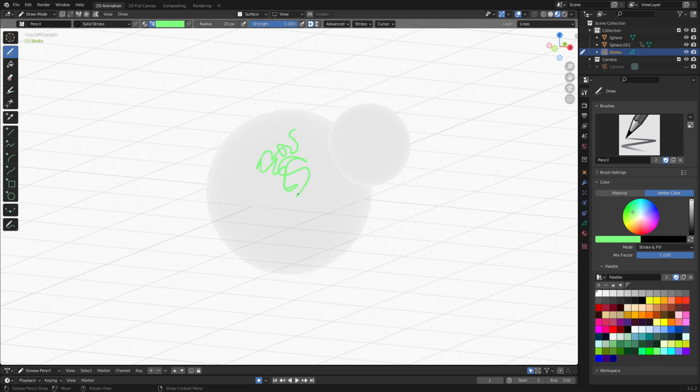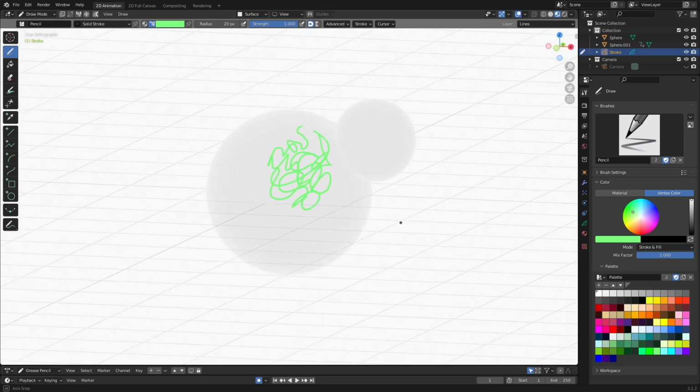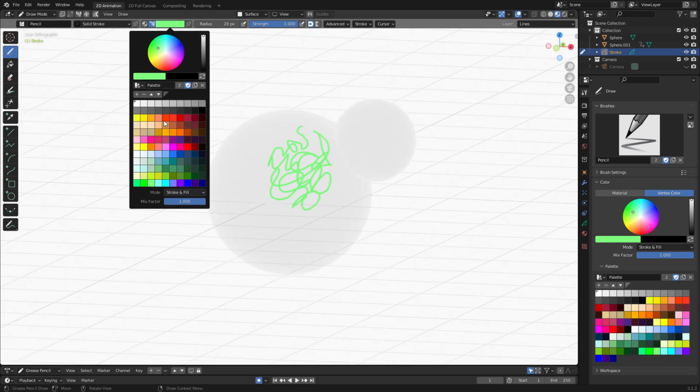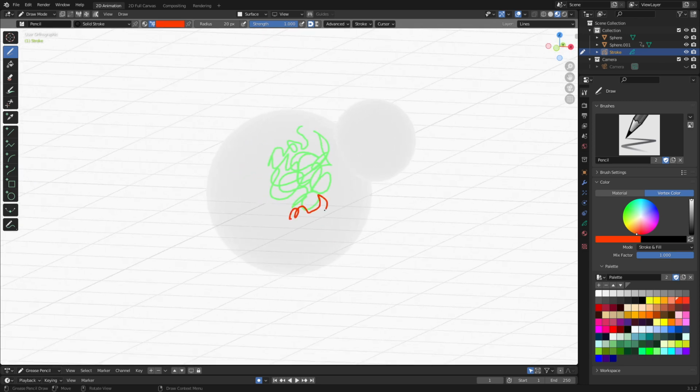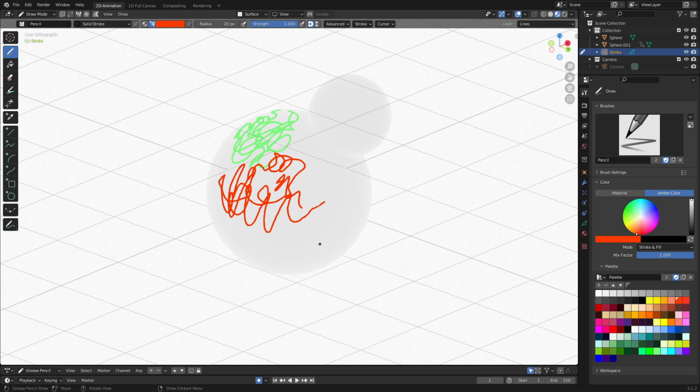scribbles on this sphere shape. Okay, so you can see that that's on the surface of this sphere, and I'm going to change colors as I go, and I'm going to create lots of squiggles and some different shapes.